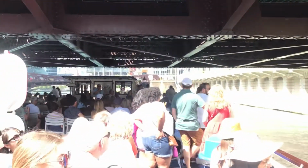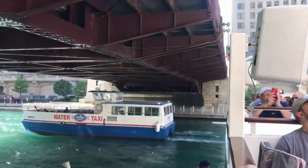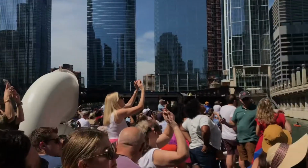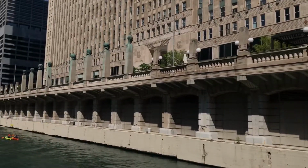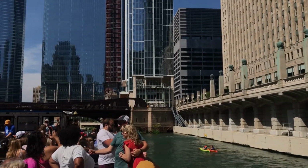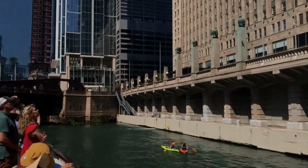One of the most iconic buildings here in the city is the world famous Merchandise Mart up here on our right. The building was built in 1930 by Graham Anderson Probst and White. It's classic Art Deco design, limestone with vertical setbacks. Now the building was originally built to house the Marshall Field warehouse. It's 4.25 million square feet, takes up 5 acres of land, has 500 showrooms and 8 miles of corridors. Do you guys know that up until 1992, this building had its own zip code?